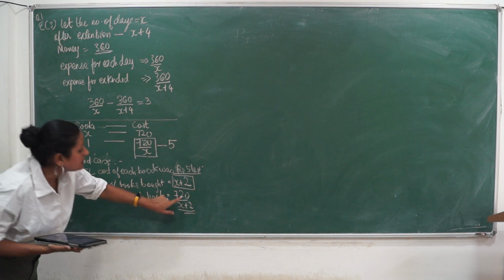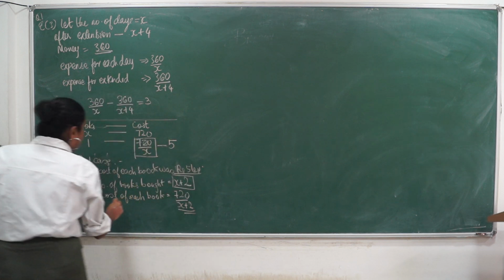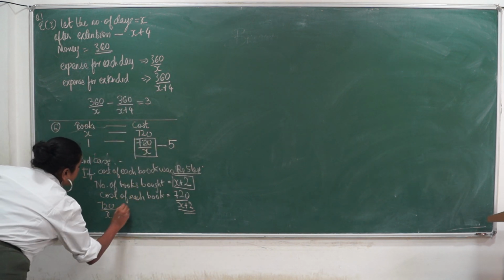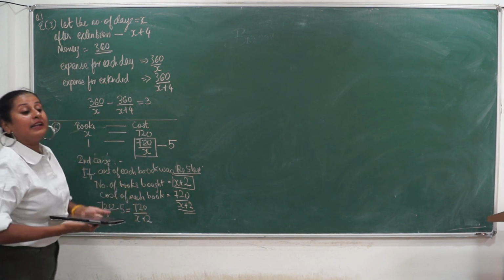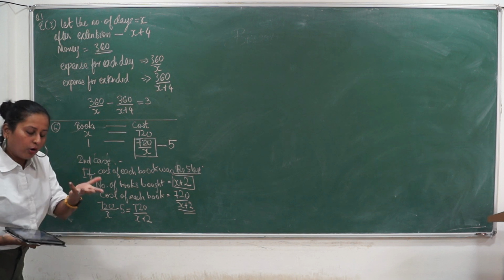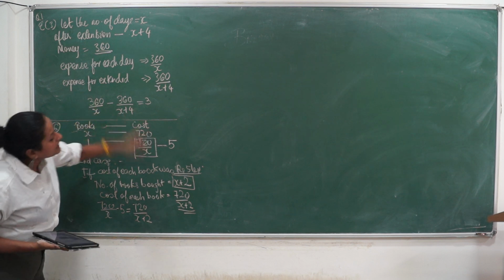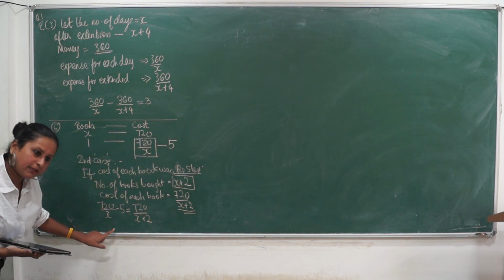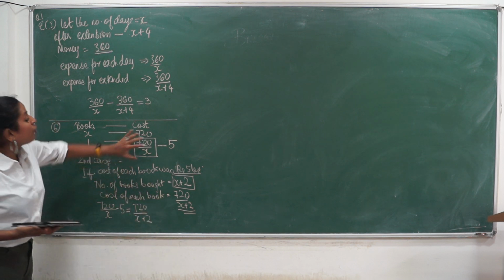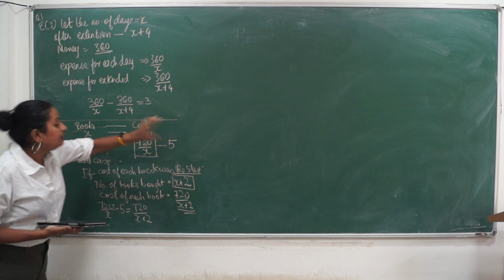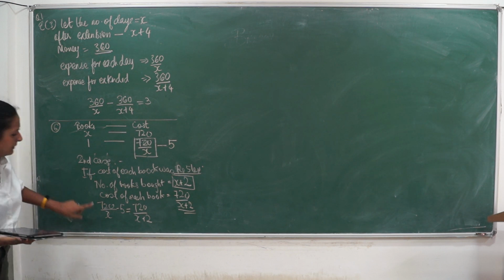720 upon x is greater than 720 upon x plus 2. So we can write this as 720 upon x minus 5 is equal to 720 upon x plus 2. We can also write it like this: if it decreased by 5 rupees, this minus this is 5 rupees. So we can write 720 upon x minus 720 upon x plus 2 is equal to 5. This equation becomes the same thing, just bring this here and that there. But I framed it according to the question: if the cost of each book was 5 rupees less, then the cost of each book would have been this, right? Yes. So that's what I equated. Will you be able to solve this?